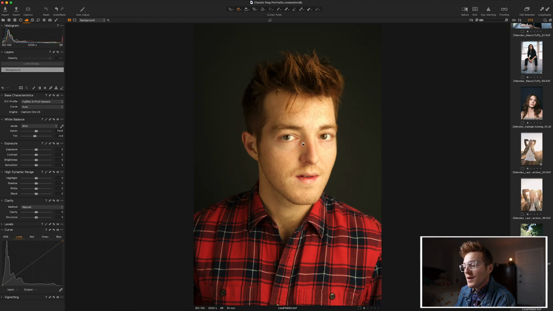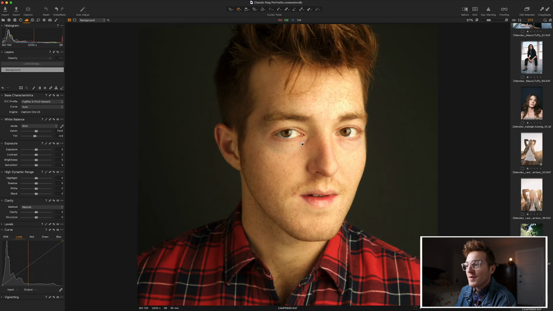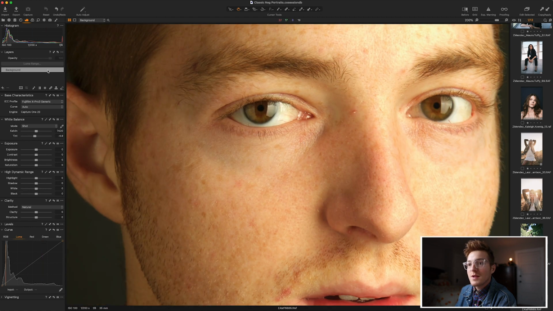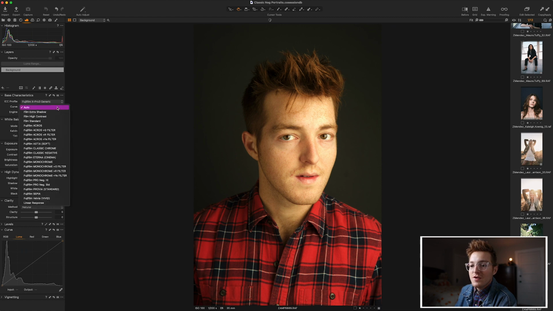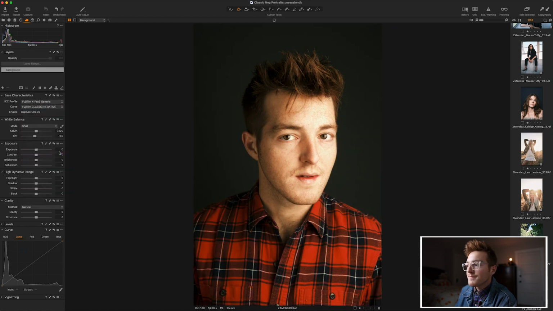It looks pretty great. This was shot at f8, and the quality, the clarity of the sensor is really just beautiful. Right off the bat, let's go ahead and change it to Classic Neg. Okay, so you can see it's quite a substantial change. As we've noticed, the white balance in this picture is way off. Let's try to correct that. That's a little bit better. That's the before, that's after.